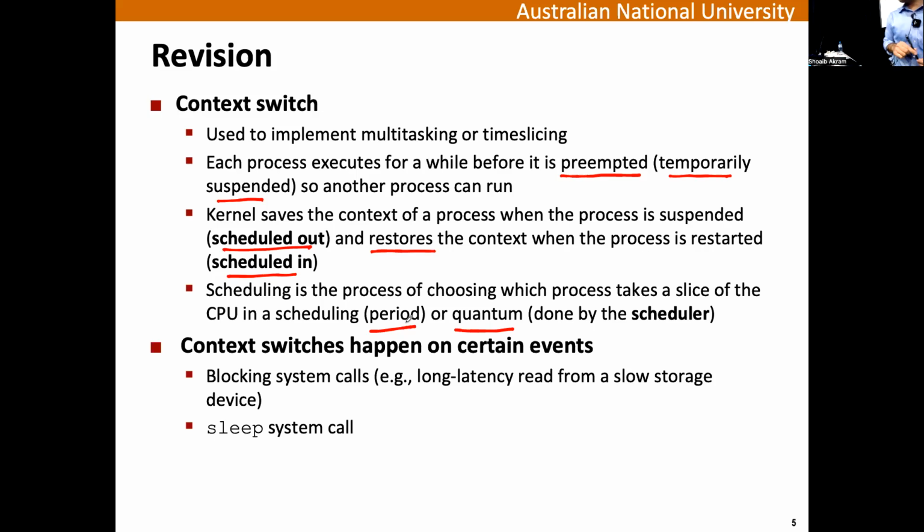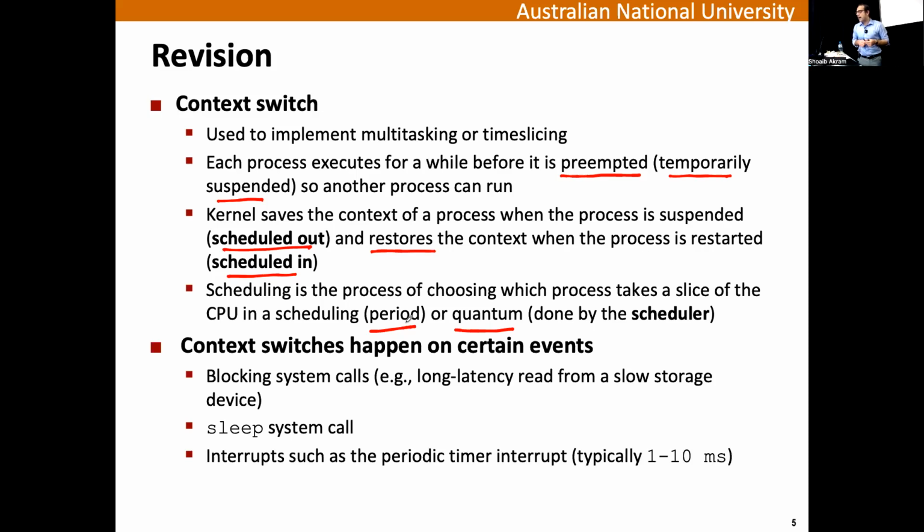There are many reasons for that. Not every process runs forever. They may want to wait for an event to take place or an interrupt. And then there's a timer in every computer. This timer helps the kernel track time. Every 1 millisecond, every 10 milliseconds, the kernel has a way to measure time using this timer interrupt.